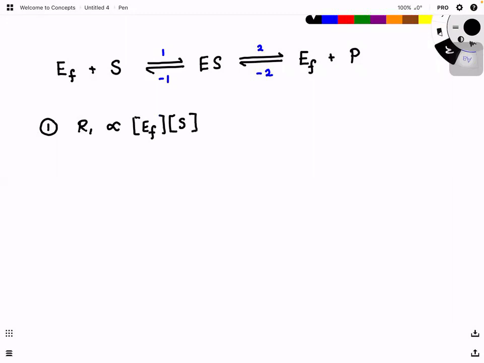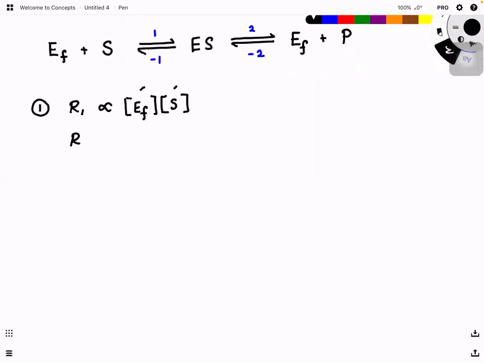Correct or not? We always say that the rate will be affected by the enzyme concentration and by the substrate concentration, so it is proportional. The higher the enzyme concentration and the higher the substrate concentration, the higher the rate will be. Correct or not? Are you clear? So it means that R1, rate number 1, will equal the rate constant k1 multiplied by the free enzyme concentration multiplied by the substrate concentration, according to the rate of reaction.